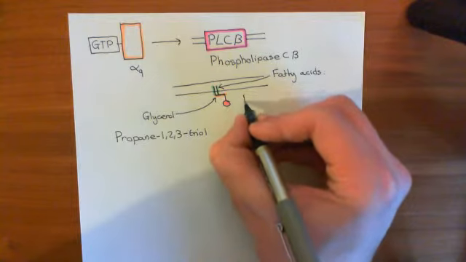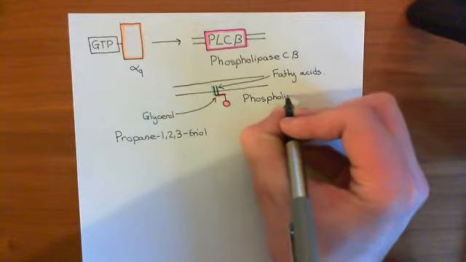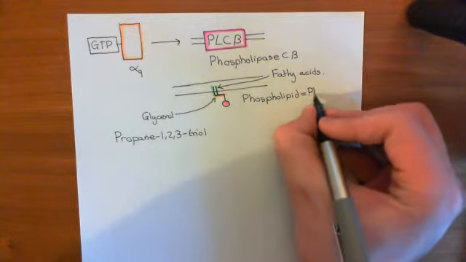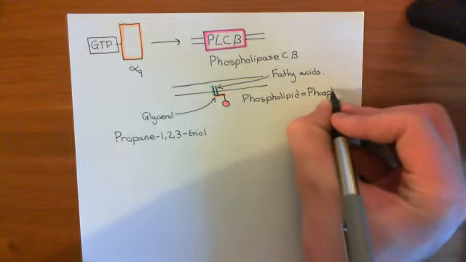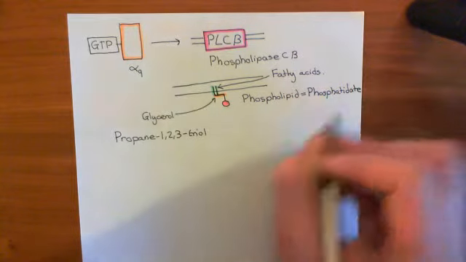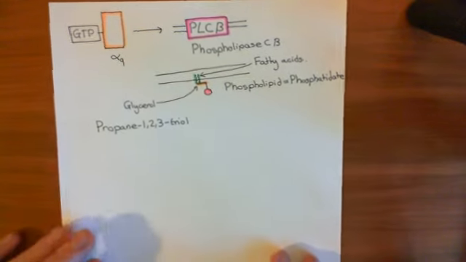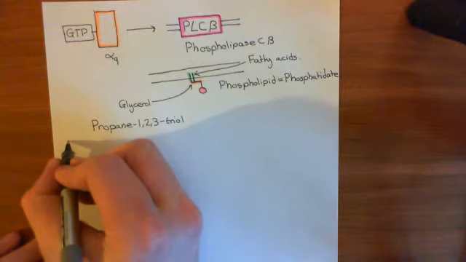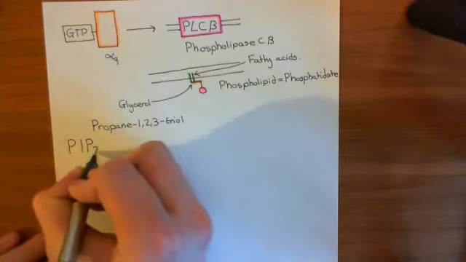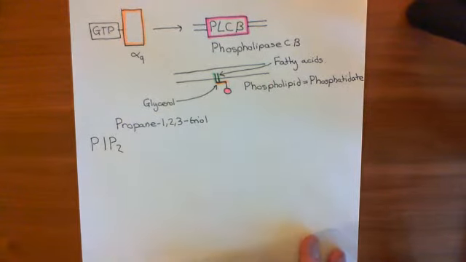Now, another name for a phospholipid is a phosphatidate molecule. Often you will call phospholipids phospholipids, but the old name, I think, is phosphatidate molecule. Phosphatidate, there we go. And this now allows us to get some insight into what PIP2 is. If we look at the full name for PIP2, this is the molecule which phospholipase C enzymes are going to break down.